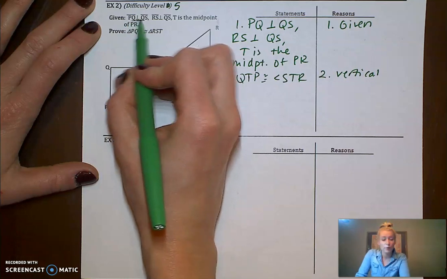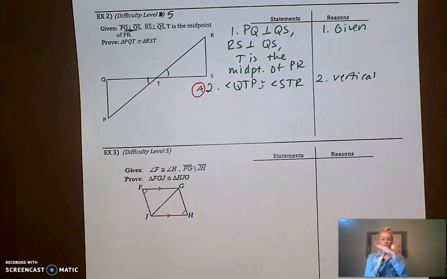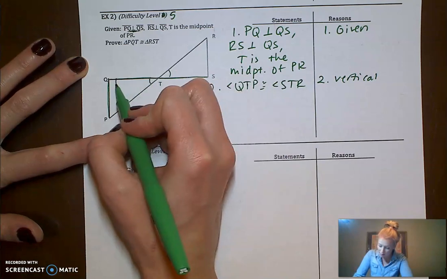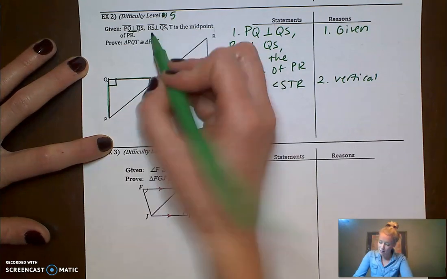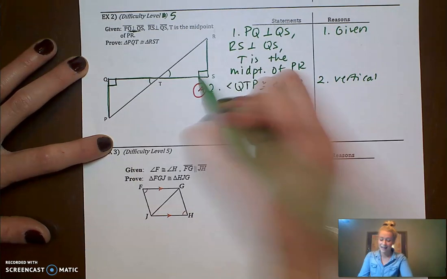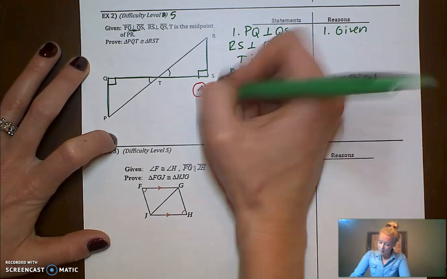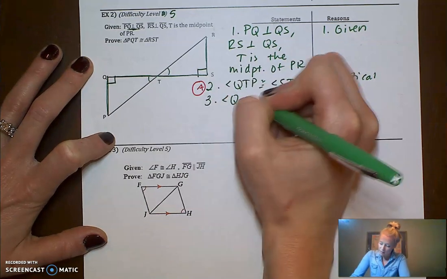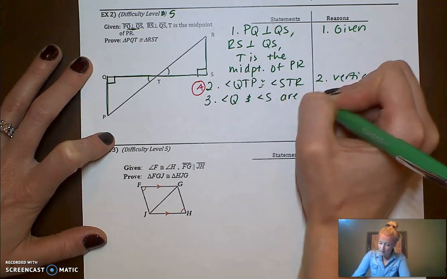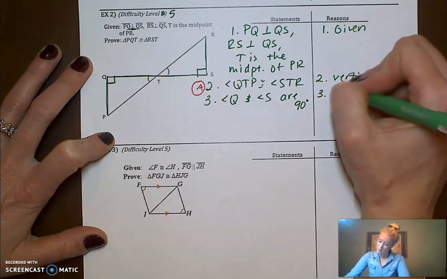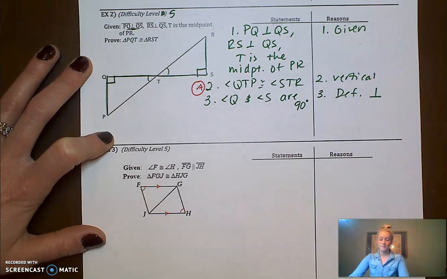So, oh, this is weird. This means perpendicular. So if 2 segments are perpendicular, they're going to meet at a right angle. So PQ and QS, where those meet, that has to be 90. Where RS and QS, same thing, where those meet, that has to be 90. Okay, I'm going to be an overachiever here. In proofs, you want to be detailed if you can. So I'm going to say angle Q and angle S are 90. And how did I know that? Perpendicular told me that. So I'm going to say definition of perpendicular.